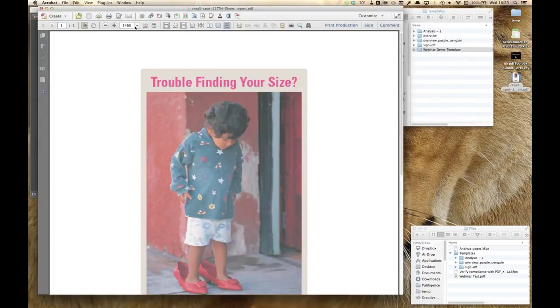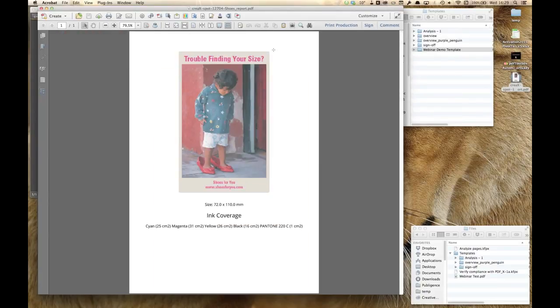So this is another template report, and I'm going to open it up in Acrobat. And in this case, the template report looks totally different. I have an A4, I believe, file. On that file, I have a much larger preview of the document, and under that it says the size of this document is this many by this many millimeter, and then it gives you some information about ink coverage.